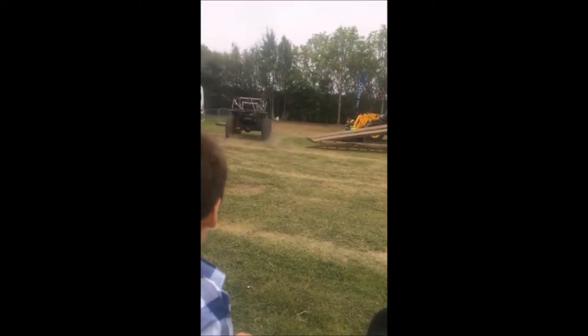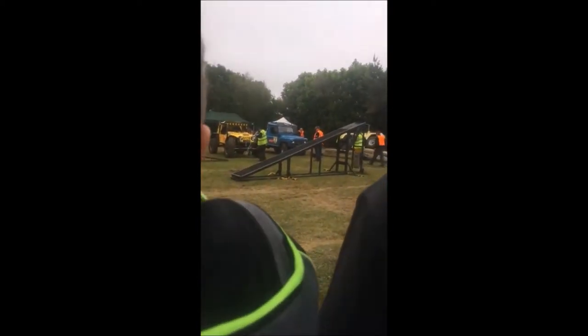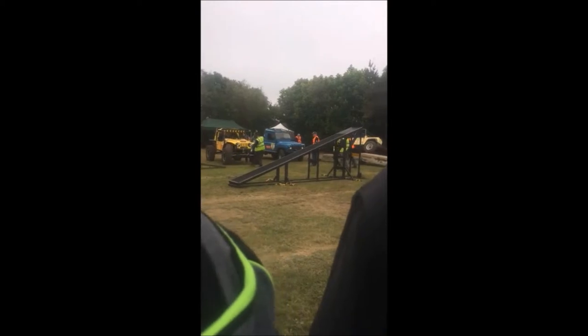Right, Mike, are you going to have a go? Yep. Longer wheelbase again, so we're expecting great things. No pressure. What are you going to do on that one? Totally standard Land Rover this, you can see the nice standard Defender mirror.